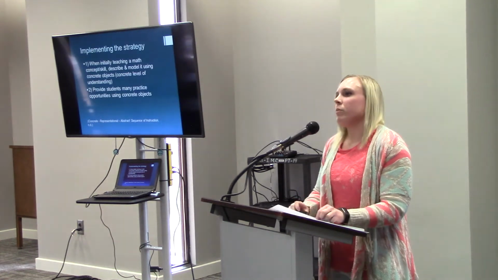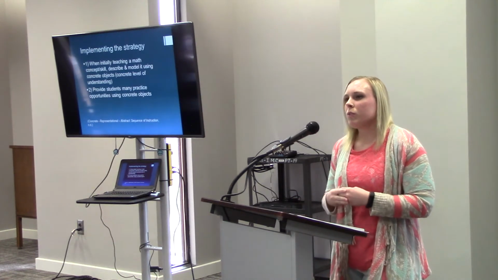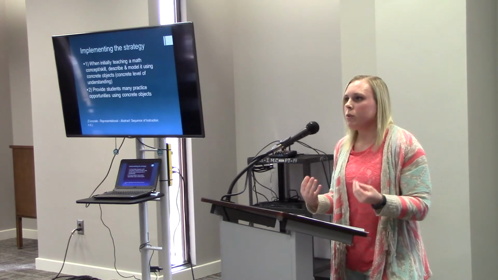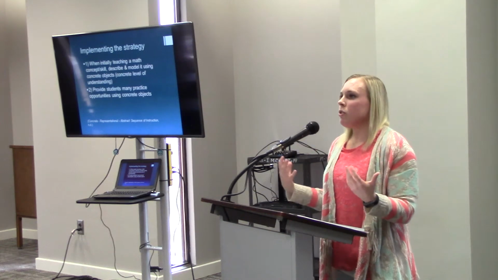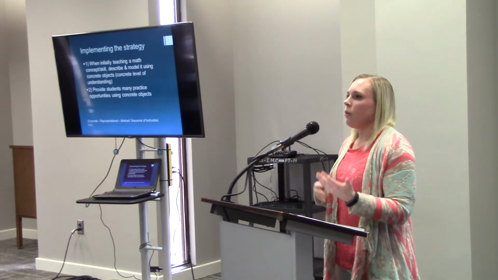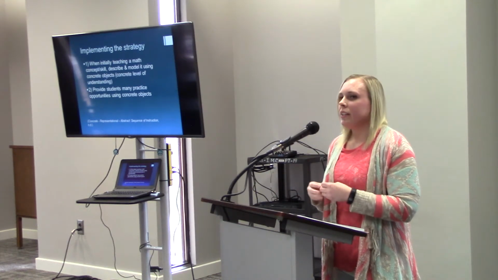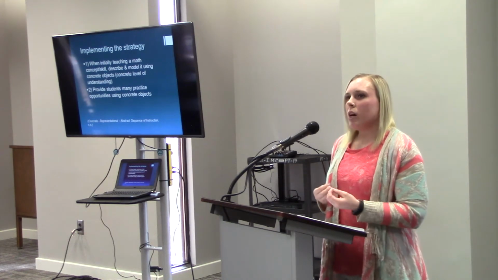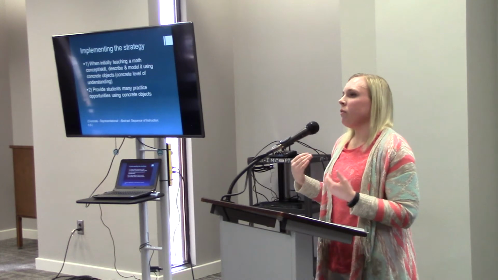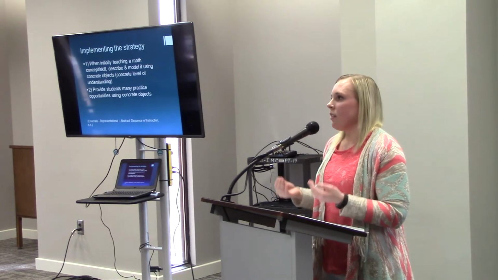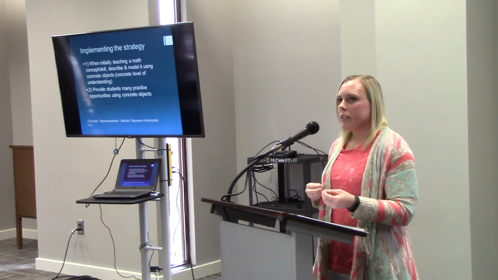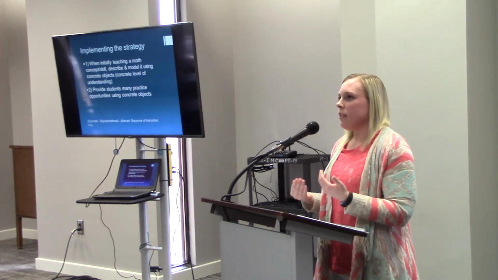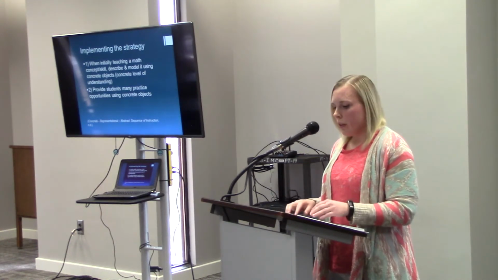So in order to implement this strategy in the classroom, the first thing that you have to do is the teacher has to describe and model problems to their students and do demonstrations of what they want their students to do at the concrete stage with the concrete manipulatives. After they've described and modeled it for them, then they have to provide a lot of practice opportunities for the students to be able to work with the manipulatives themselves and figure out what is going on behind the scenes of the problem and why things work the way they do.